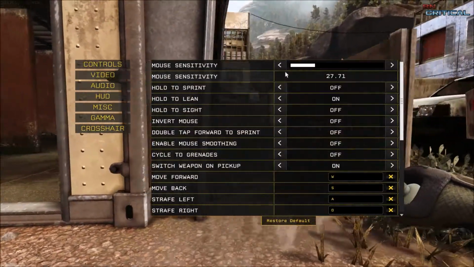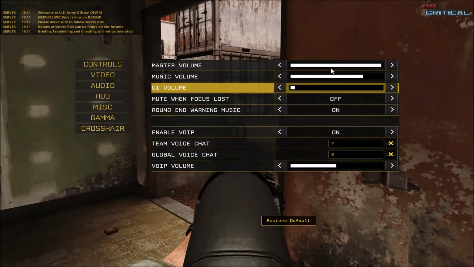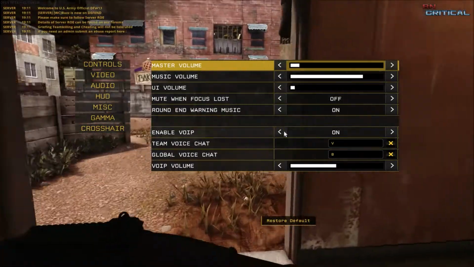Let me turn down some of the noises, but I want to say something real fast. Okay. 2 south, 3 south. Well. Wow. Now let's just turn off VoIP.